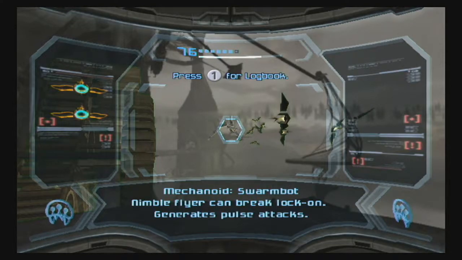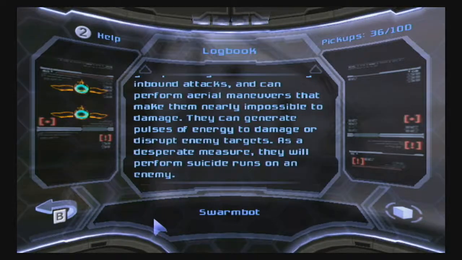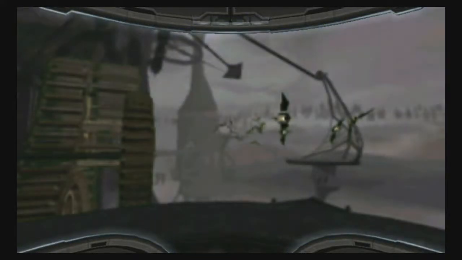They're swarm bots. Nimble flyer, can break lock-on, generates pulse attacks. Swarm bots tend to travel in groups. They can evade many inbound attacks and can perform aerial maneuvers that make them nearly impossible to damage. They can generate pulses of energy to damage or disrupt enemy targets. As a desperate measure, they will perform suicide runs on an enemy.